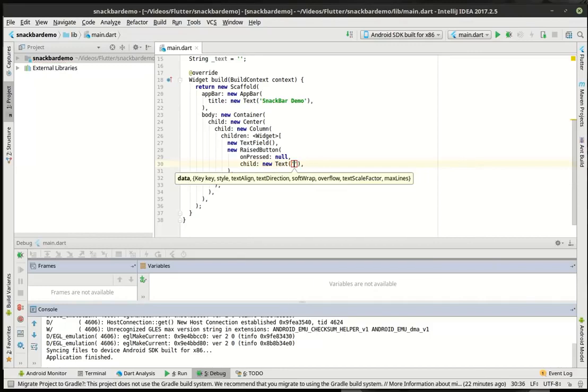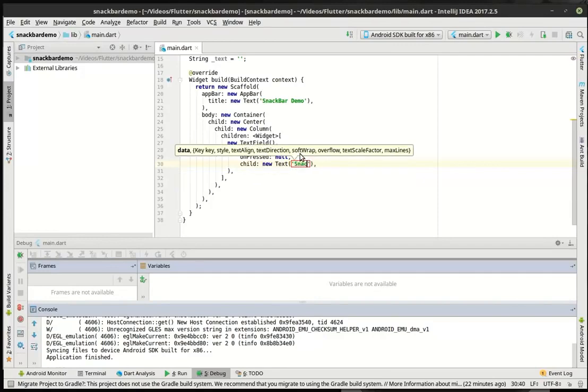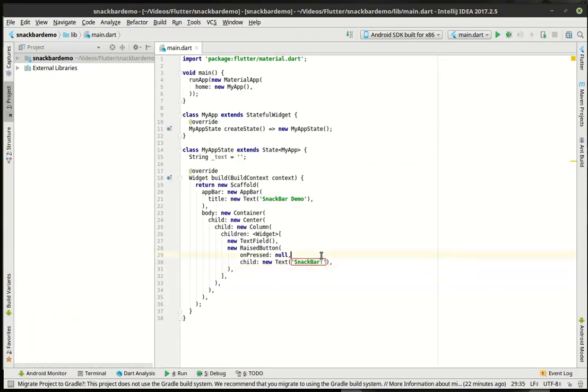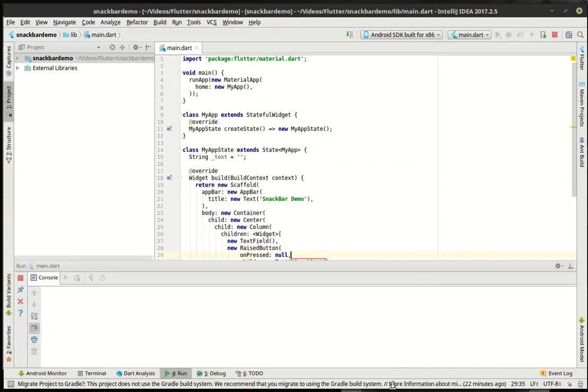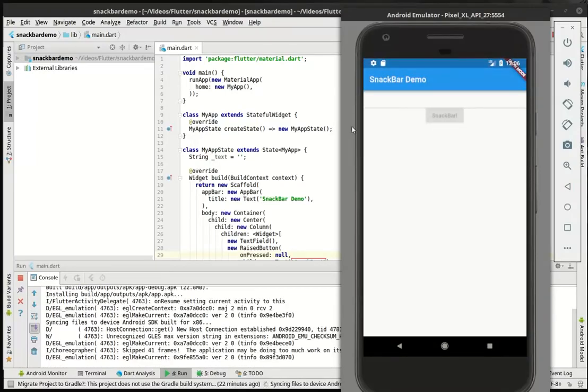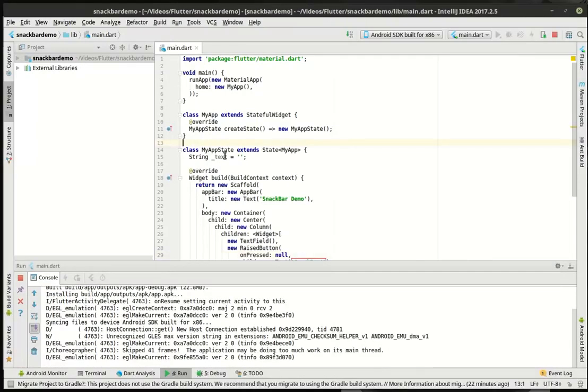Makes me wonder what happened there, although I'm not sure if that was a problem with Flutter or a problem with my emulator here. A lot of times people are very quick to blame Flutter for its shortcomings when it's in alpha, and the reality is it's really not Flutter's problem. Alright, so let's get rid of that. I want to run this one more time just to make sure. Apologize for the delay, but that made me a little nervous that it did crash. It's working. Alright, well, we'll just continue on then.